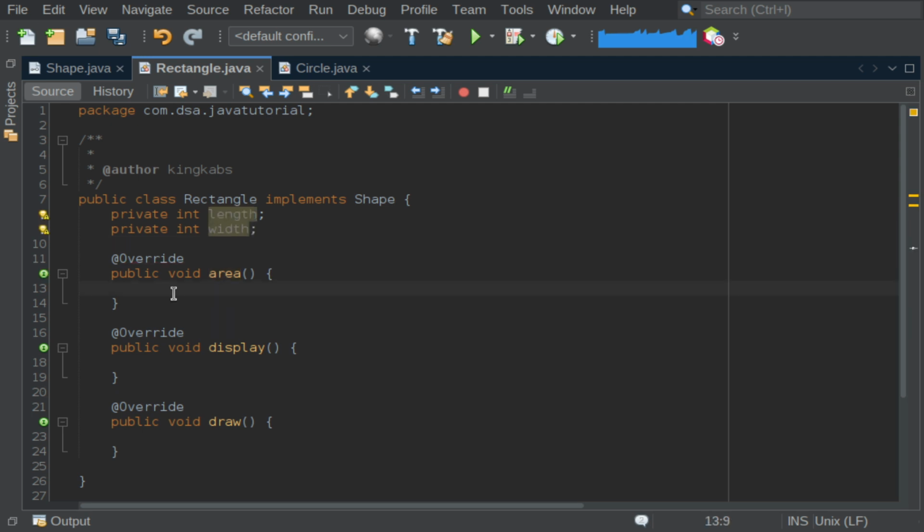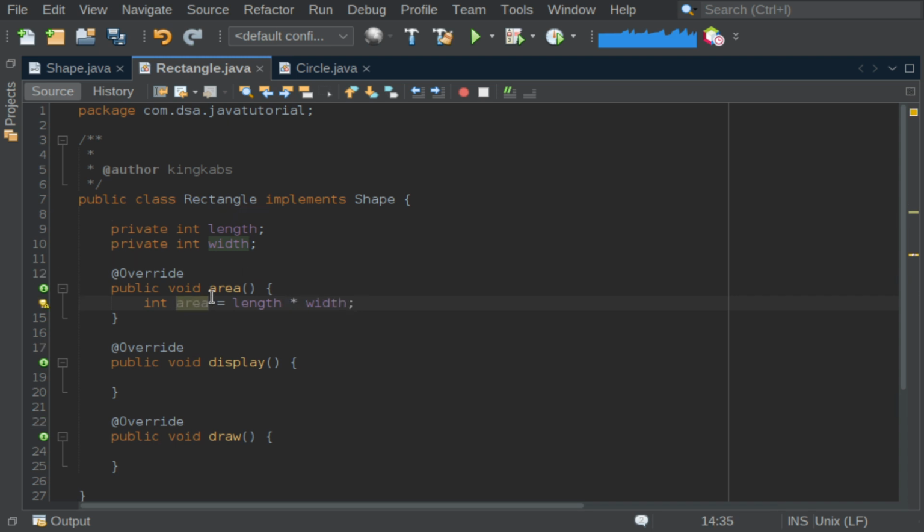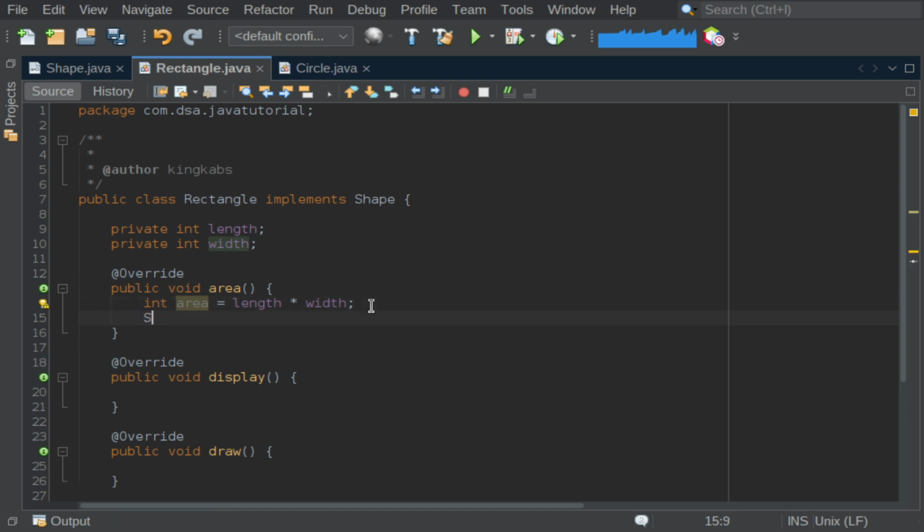So whenever we want to calculate the area, we can define a variable called area equals length times width, and we may output the area.